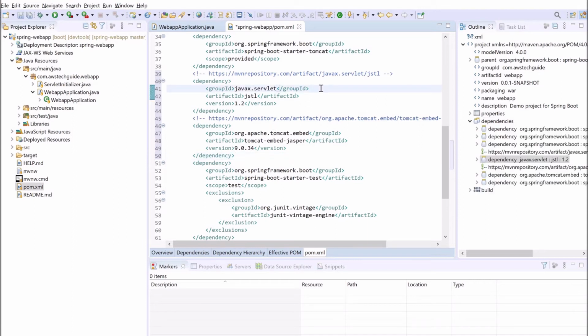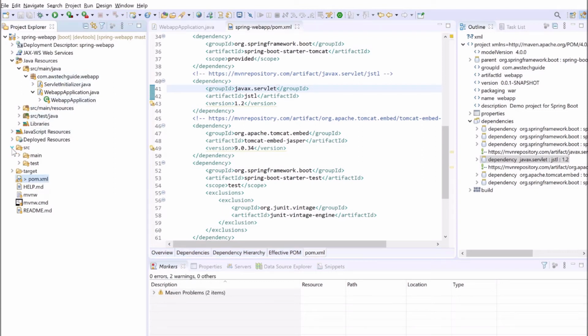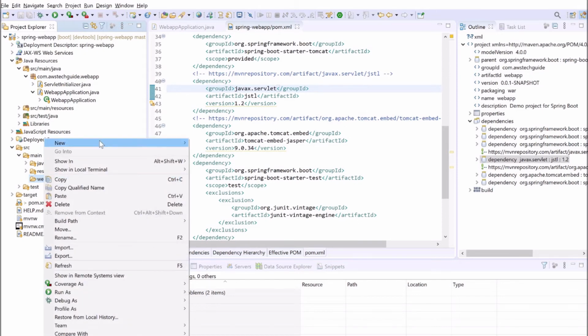So I'm saving it. And now let's go back to the src folder, main, webapp. Inside webapp, we have to create a WEB-INF folder. So let's create a new folder under webapp.